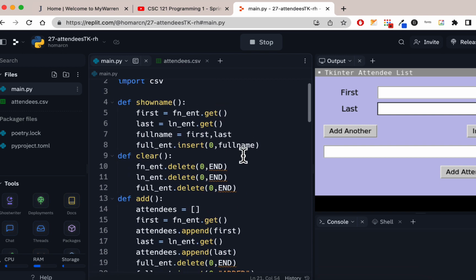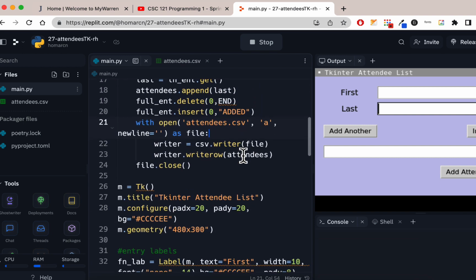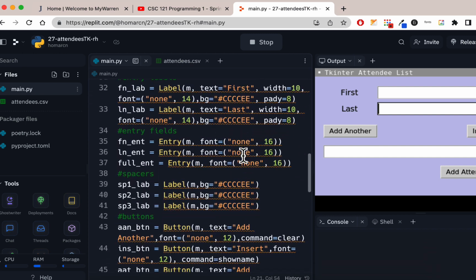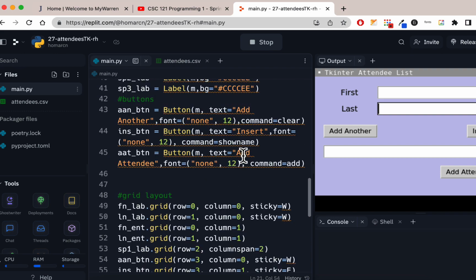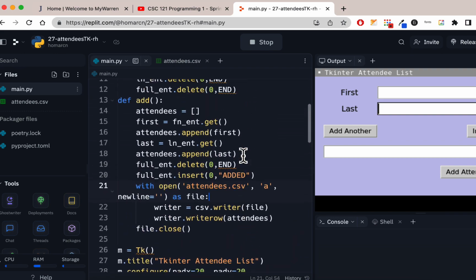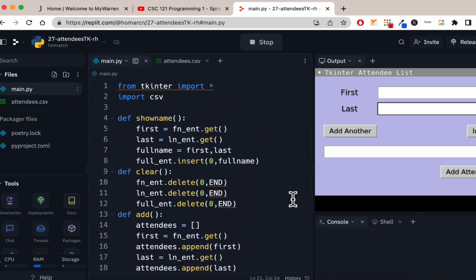So if you needed to look through this code, here's your chance. Just stop the video, check out something. And if you have any questions, just let me know. I may still figure out things. I may still mess around with it a little bit more, but that's our last assignment for our semester.